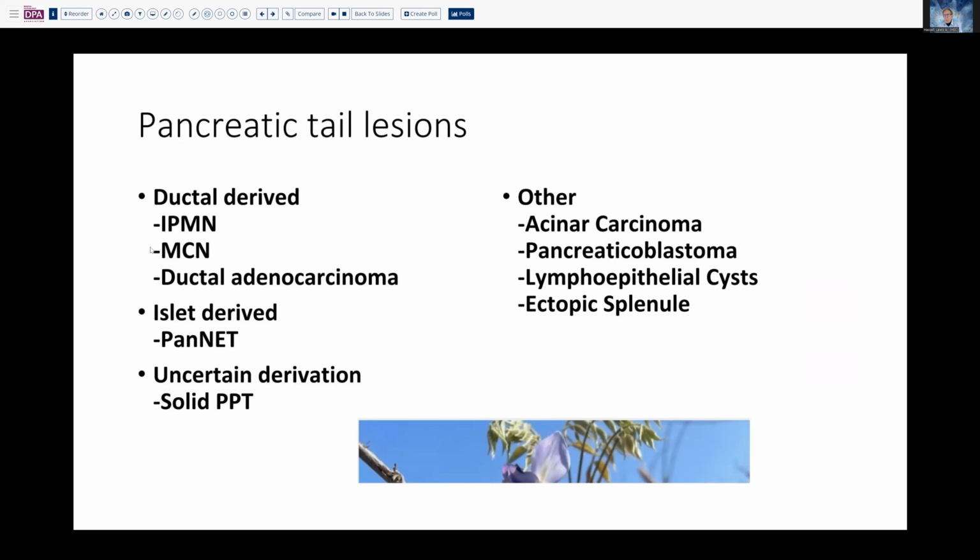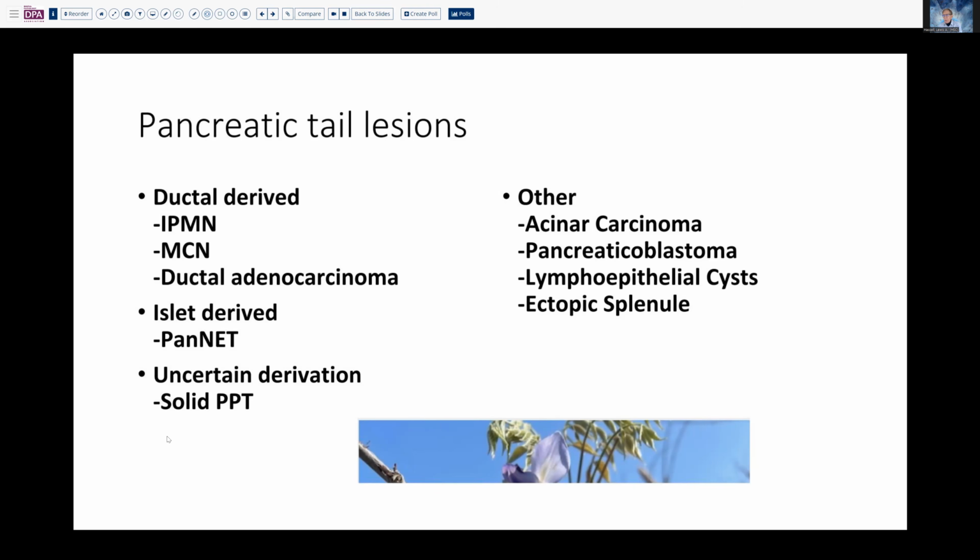First off, there are, of course, the epithelial-derived or ductal epithelial-derived lesions, intraductal papillary mucinous neoplasms, usually giving you cystic type change. Mucinous cystic neoplasms also can occur in the tail, though much less frequently than elsewhere. And then likewise, ductal adenocarcinomas can occur in the tail of the pancreas, though, again, more frequent in the head or the body. What is more frequent relatively is the neuroendocrine-derived tumors, pancreatic neuroendocrine tumors of varying degrees of differentiation.